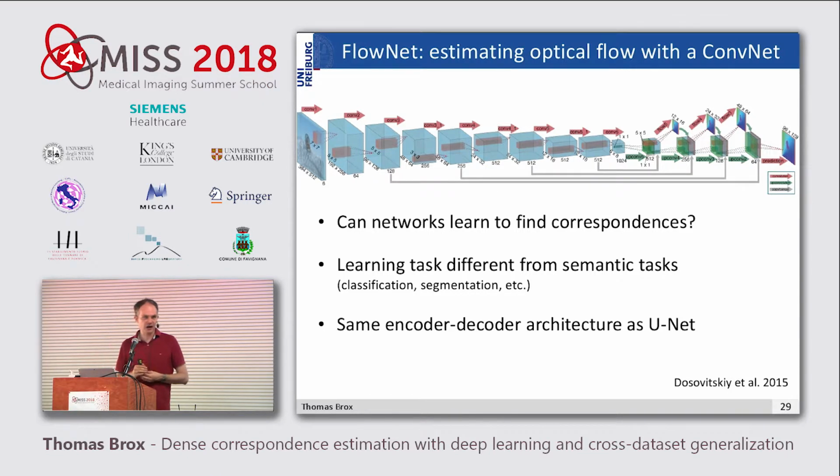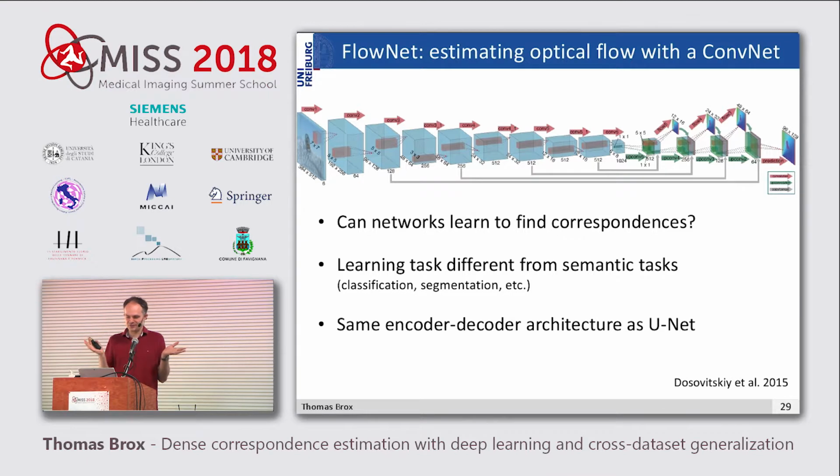This is the architecture of FlowNet, which estimates, again in an end-to-end manner, directly from two images that it receives as input. It produces the full dense optical flow field in one go. And actually it's a U-Net architecture, as you can see, because there is this analysis path that downsamples the information and produces more and more abstract features, then some bottleneck, and then this decoder part, which synthesizes, in this case, the optical flow field and not the segmentation mask. So the principle is the same as what we have just seen in the first part.